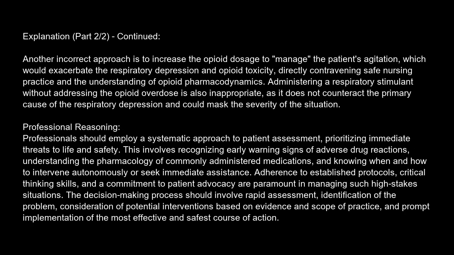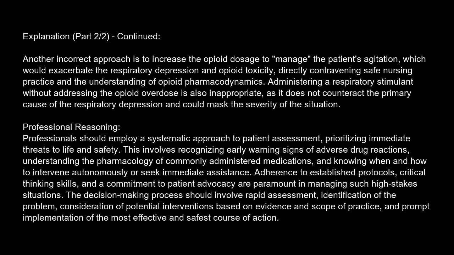Another incorrect approach is to increase the opioid dosage to manage the patient's agitation, which would exacerbate the respiratory depression and opioid toxicity, directly contravening safe nursing practice and the understanding of opioid pharmacodynamics. Administering a respiratory stimulant without addressing the opioid overdose is also inappropriate, as it does not counteract the primary cause of the respiratory depression and could mask the severity of the situation.